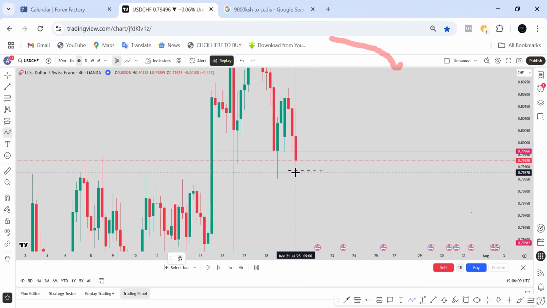So anytime you are inputting a trade, always consider your risks. How much are you willing to lose? If I'm looking at this trade, I have to ask myself, in case maybe Trump, especially on the GBP CAD trade I took, it was Trump who did it, because I was in profit like $300 before the trade started moving against me. It was the New York session. That's why I mostly don't love the New York session, because it's very volatile. London session is a very calm session. But when it comes to New York, Trump is going to say something and it's just going to trigger the market and things are going to move the opposite way.